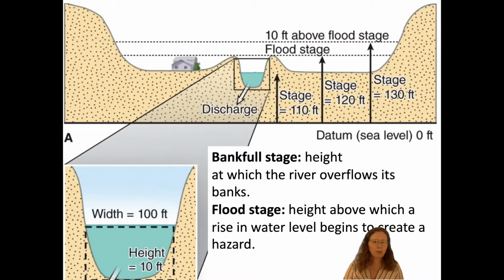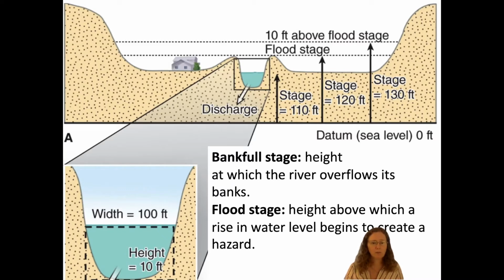The U.S. Geological Survey operates stream gauging stations that record water height, that we call stage, and discharge, remember the volume of water flowing past a point in a given amount of time. So channel shape affects the stage or water height, but not the discharge. The National Weather Service then uses the USGS stage and discharge data along with weather forecasts to issue flood advisories and flood warnings. If you care about whether your house will get wet, you want to know river stage. If you care about how much water a river has, you want to know discharge.